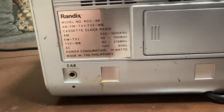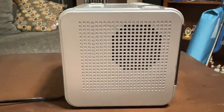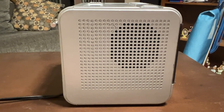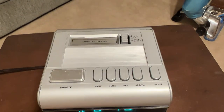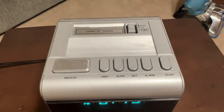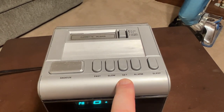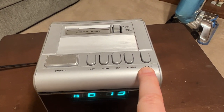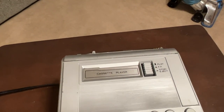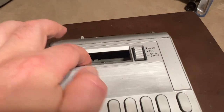Monaural earphone output. It does have a monopole antenna. And on the side, you have a small, like 2.5-inch speaker. Top of the unit, you have a capacitance touch snooze button, fast, slow, and time set button, time set and alarm buttons, a sleep button, and a slot loading cassette player of the typical play, fast forward, and soft eject controls.